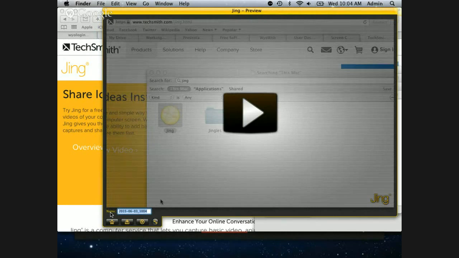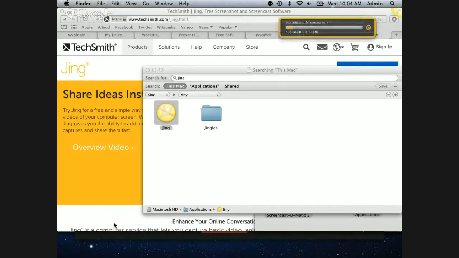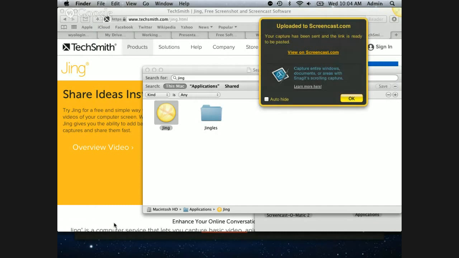I can put it on screencast.com. Oops, I didn't want to do that, but I did it. By default, I can also save it to my desktop. And if I save it to my desktop, I can do any number of things with it. I might put it in YouTube if I have a YouTube channel that I use all the time, or I can easily incorporate it in my Wild Courses shell, or I can just email it to my students.